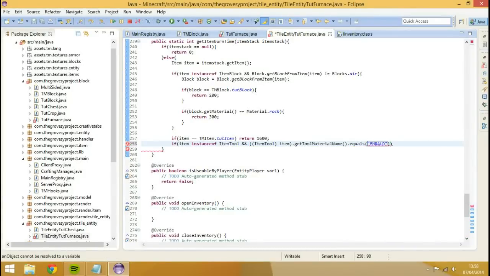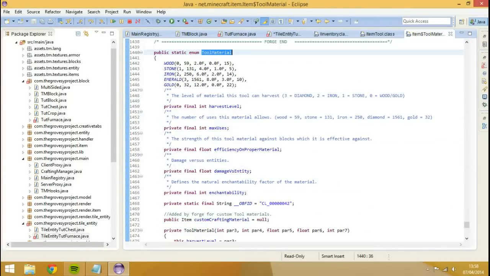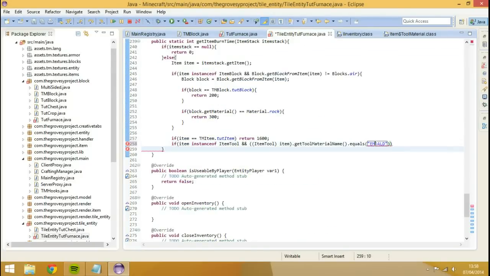First it goes to get tool material name, tool material, we'll do emerald, which is diamond tools. So if it's a diamond tool, then right now we'll return 300 as well, just to keep it simple and short, so we can see it burn.